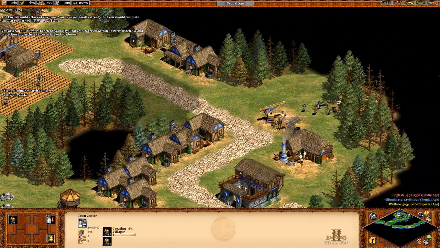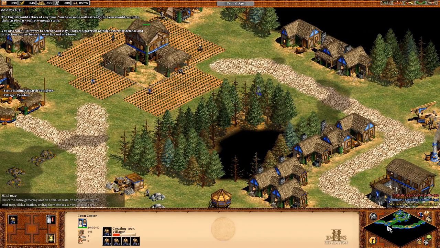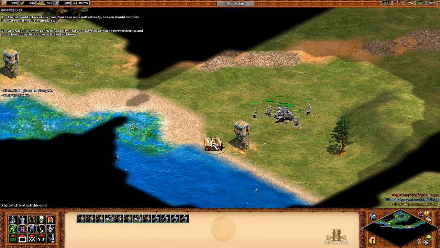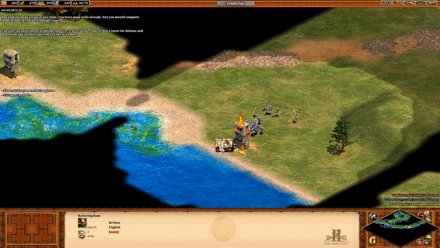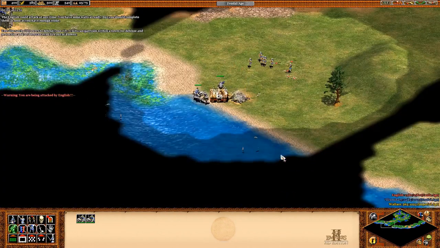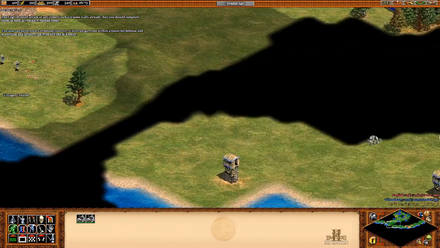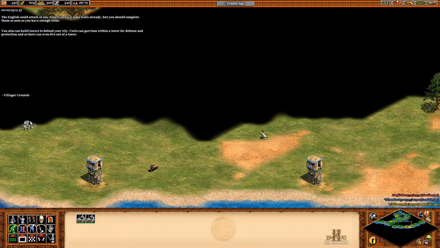Okay, everything is looking fine. Let's keep building more people. Wait, that's not good. Stone miner, huh? Let's kill this girl here.